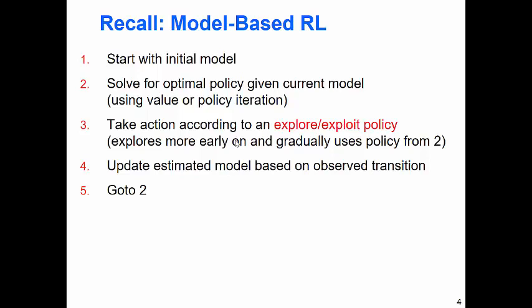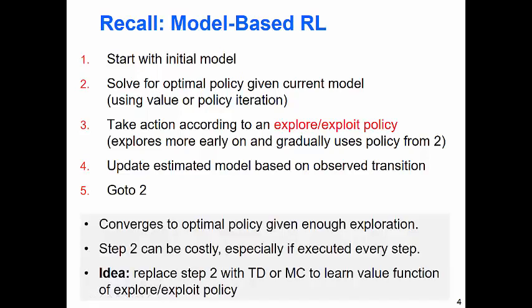we're going to sort of expand on this. So what we did there is we were just getting a current policy. We were solving for the current optimal policy given our model. We took an action according to an explore-exploit policy, right? You either do something greedily with some probability or a non-greedy action. And then we updated our model and we solved it, and that's all we did. So now what we're going to do is replace this step, because this step basically results in a value function. And with a value function and the model, we can figure out the one-step look-ahead greedy action and do explore-exploit. So the first TD-based algorithm that we're going to look at for optimization is just going to replace this optimization step with TD.